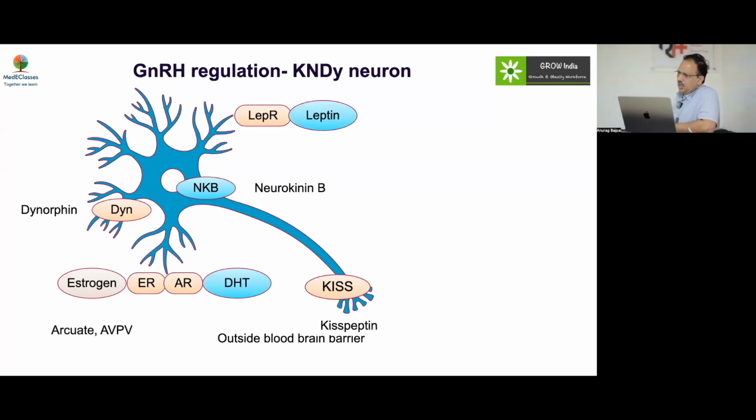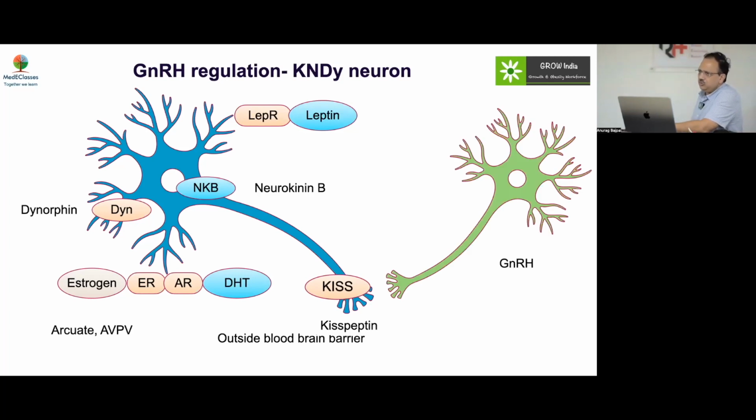Now, once your kisspeptin levels are high, especially when your leptin levels are also high, your kisspeptin level will then say to the GnRH neuron, okay, this is the right time. Now you should produce your GnRH, and that is how your puberty will start. The first change of puberty which can be diagnosed on a hormonal assessment is LH levels, but anything before that? The pulses. The GnRH pulses or the LH pulses at what time? Night time. So the first change is nighttime pulses, then 24-hour pulses, which becomes important.